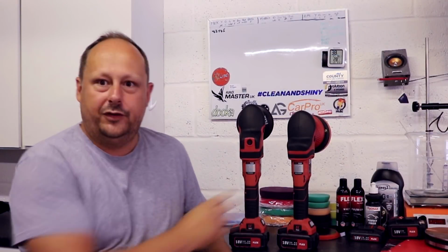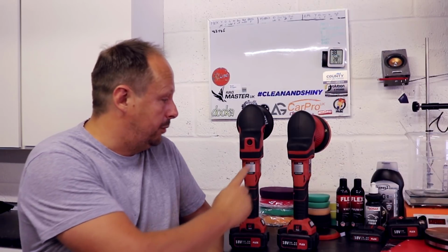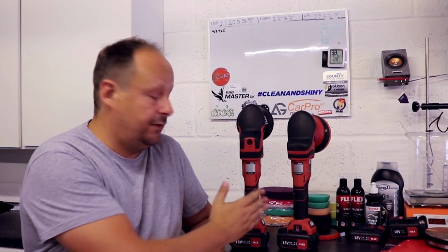Okay guys, so we're reviewing these two very sexy looking cordless battery powered machine polishers. Now we have a rotary offering and a dual action offering. I believe in the rotary world there's one other cordless offering out there from one other provider, and with the dual action polishers this is the first one to market and it's completely unique. Will there be others following suit?